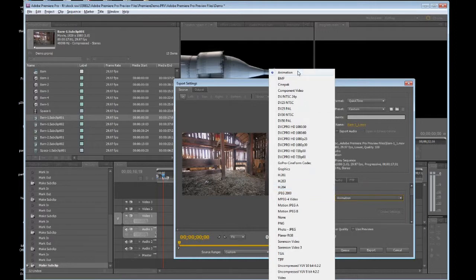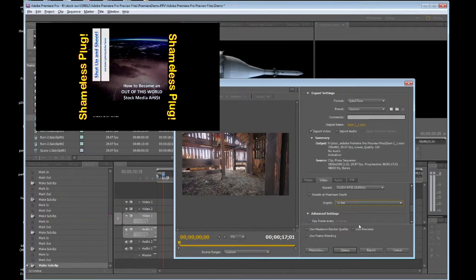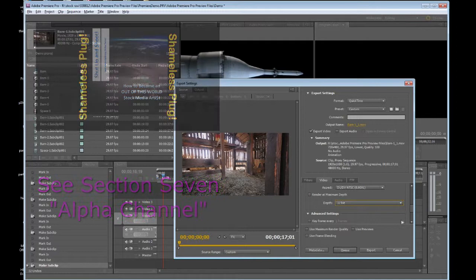All right, Animation and PNG have something in common. They can both go to 32-bit. And let me show you where that is right here. And what does that mean? I emphasize, and I can't emphasize this enough, check chapter 7, I believe, or section 7 in the ebook, where I talk about alpha channels.